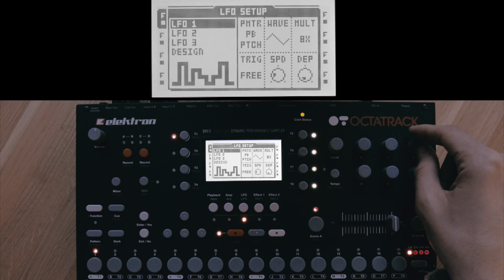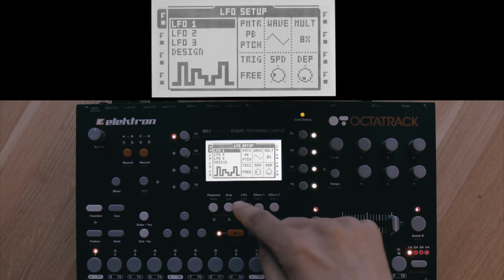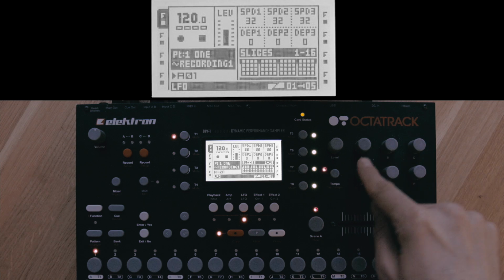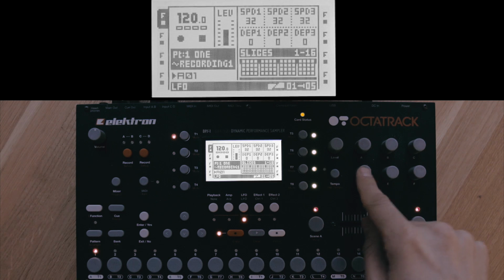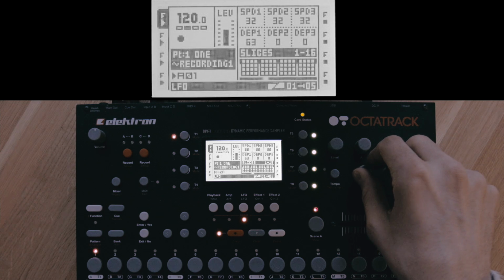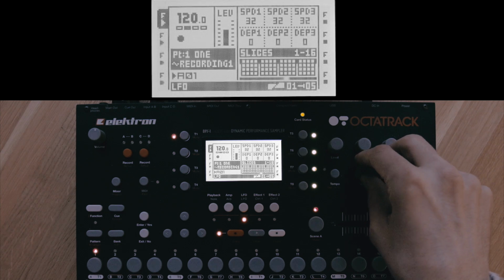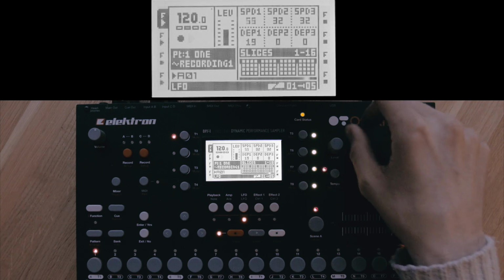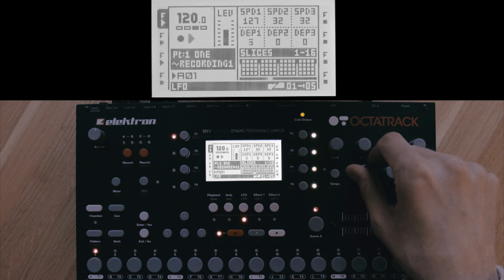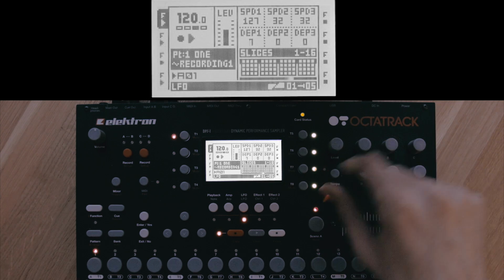Multiply, yeah, it's fine. The LFO 1, 2, 3, depth. Okay, I'm just gonna try it and see. Yeah, that's pretty cool. Speed. Maybe even faster.